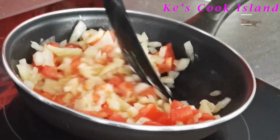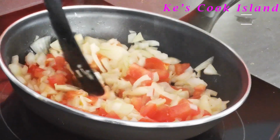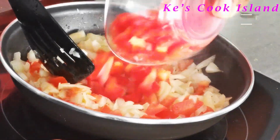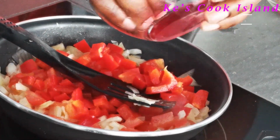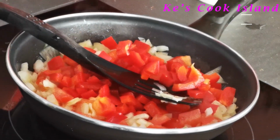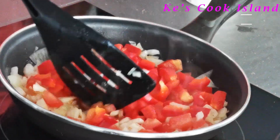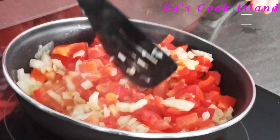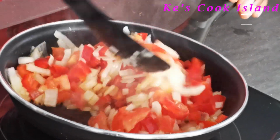Just let it dry. And now the bell peppers. So I'll just let this thing cook for like 2 minutes and I'll show you the next steps.